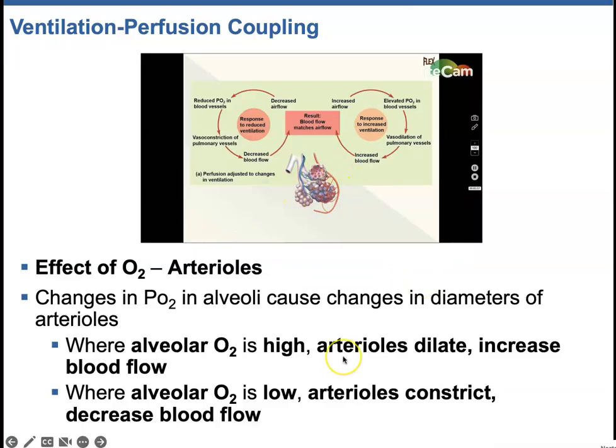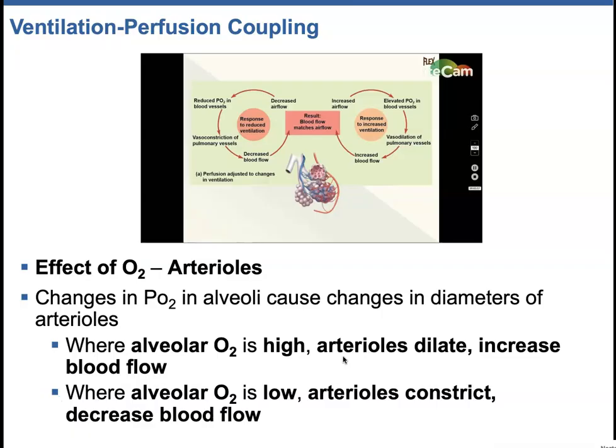What happens is these capillaries actually end up dilating so you can get more blood flow into them and increase the number of red blood cells that are being delivered into the space. And so it's pretty cool because you've got more oxygen available, so you can load more oxygen in because now you have more blood flow through the capillary network. And when you think about it, you're also able to unload more carbon dioxide into the alveoli to get rid of it. So what I want you guys to remember about this is when the alveolar oxygen concentration is higher, right, so it's greater in the alveoli, that means that that capillary network, the arterioles, are going to dilate and increase blood flow, which means more perfusion, which means you can load more oxygen in.